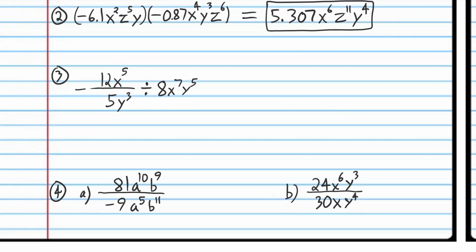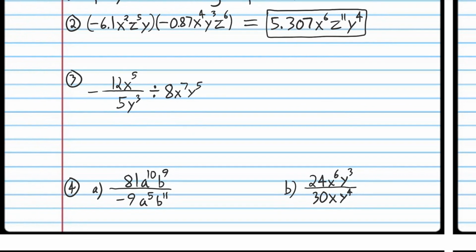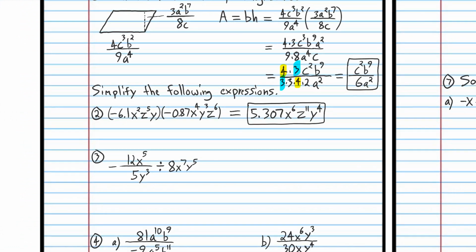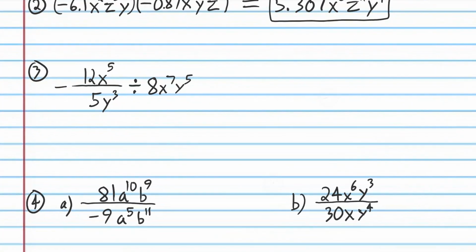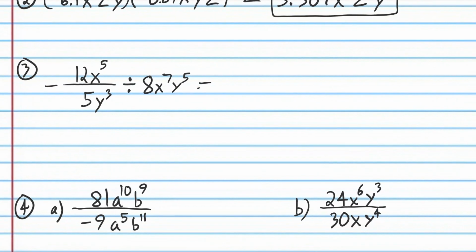On to number 3. Now we're dividing fractions. We multiplied fractions up here in problem number 1, but now we're dividing fractions. So when you divide fractions, remember, you have to take the divisor and flip it and change to multiplication. So we're not going to change to a cross multiplication, we're just going to change and have parentheses for the multiplication. Because in algebra we use parentheses for multiplication.